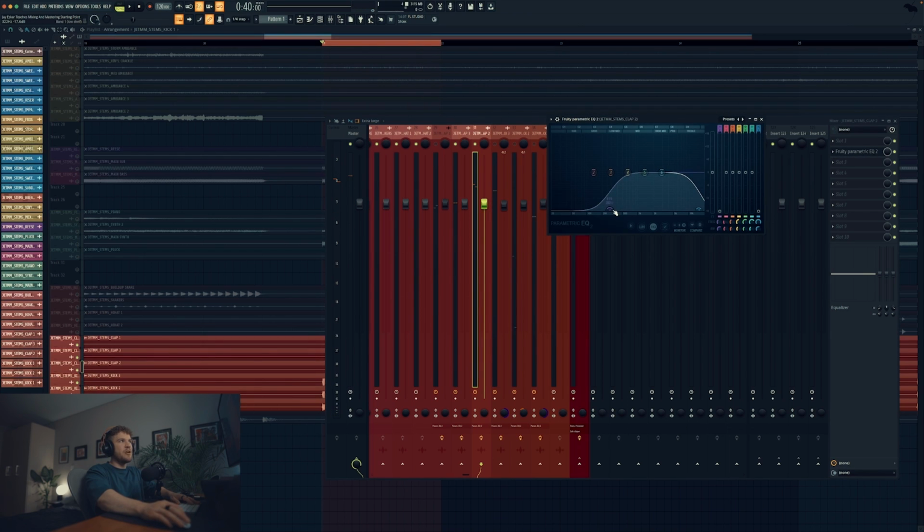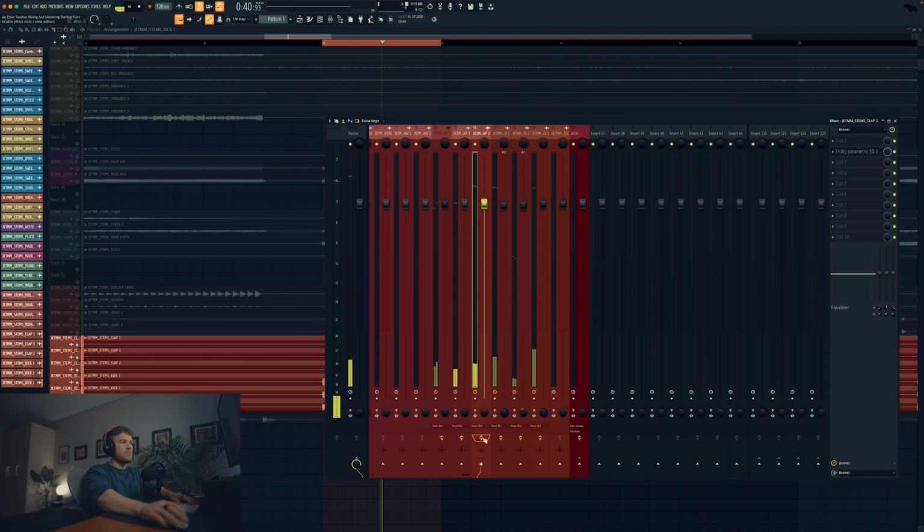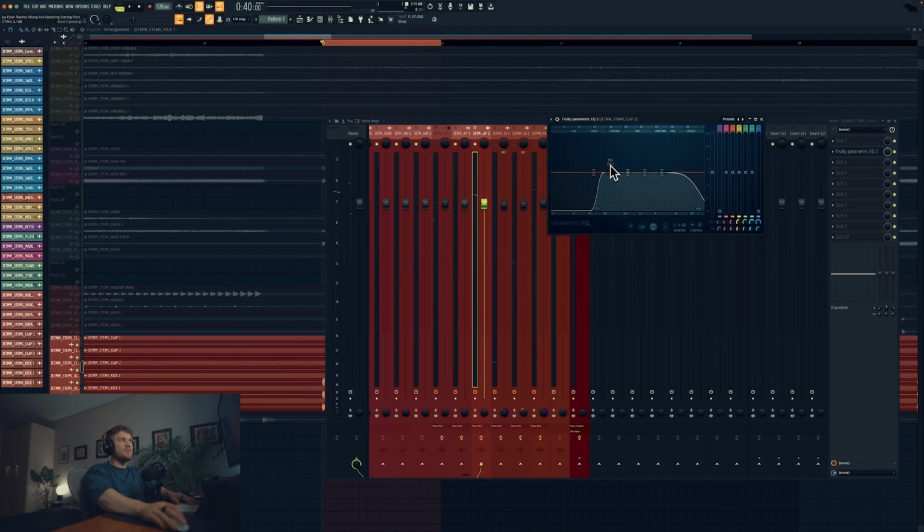Right now, it feels like I'm cutting some sort of low mids, which I don't really want to get rid of. So let's add some steepness. And let's see. Like this. Without it. With it. Cool. It feels like around here, it has some sort of snap, which I really like.